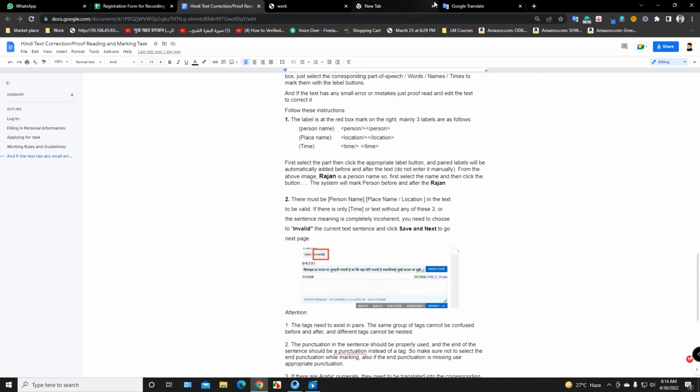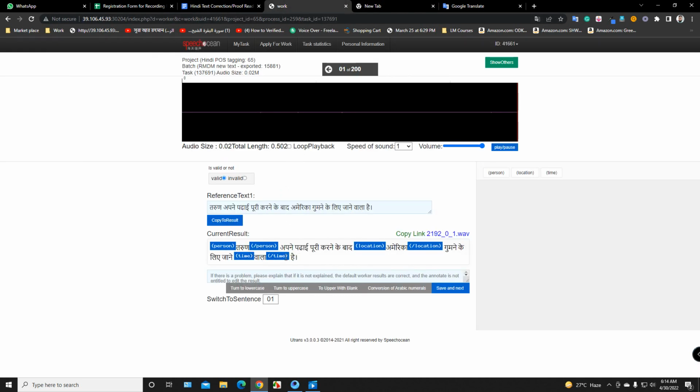That means here you can see that there was no time. You don't need to focus on time here. Just make sure each and every sentence includes either a person or a location, because without either of these two tags, the sentence will not be valid.